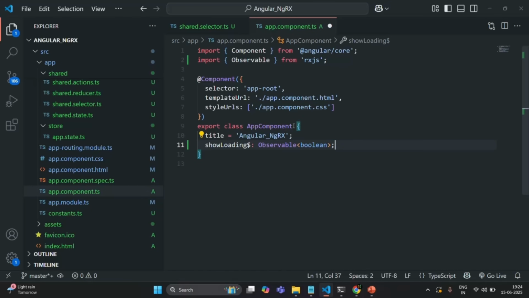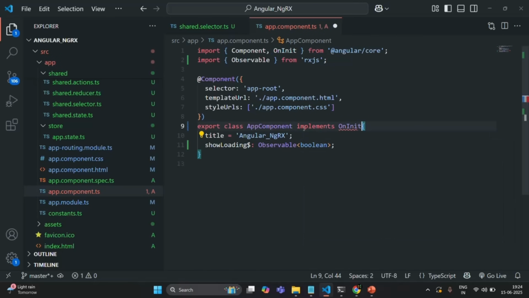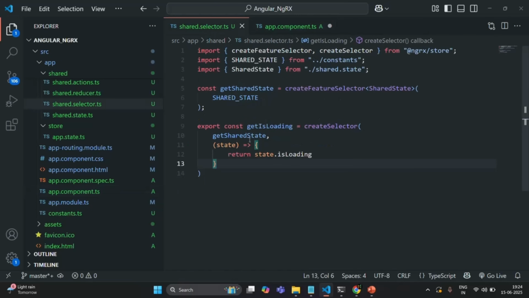Also, I'm going to make this app component inherit. So for that, I'll use implements, and it is going to implement OnInit interface. And since this app component is implementing OnInit interface, we also need to specify ngOnInit lifecycle hook. And inside this, what we are going to do is select this getIsLoading state.